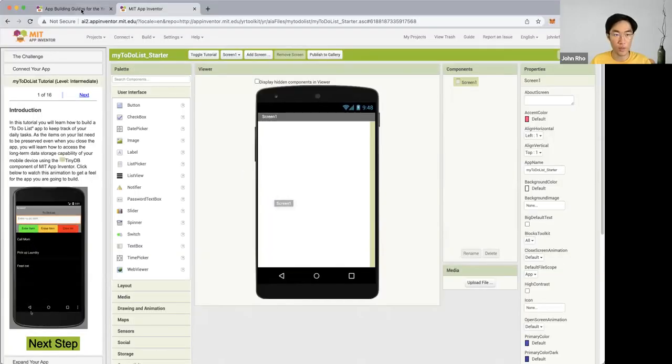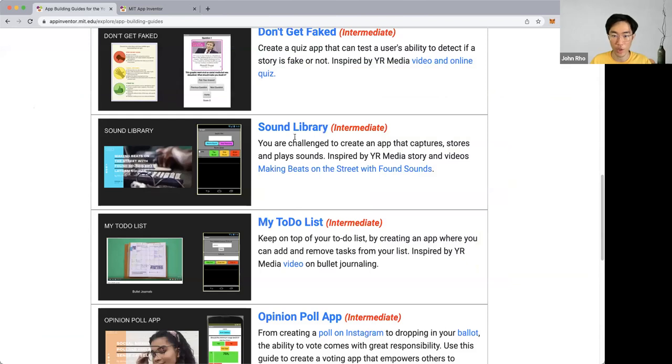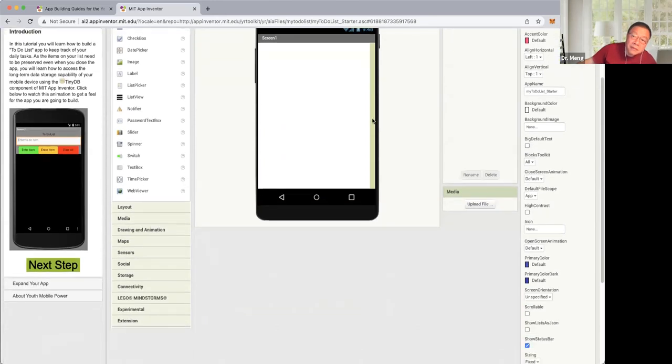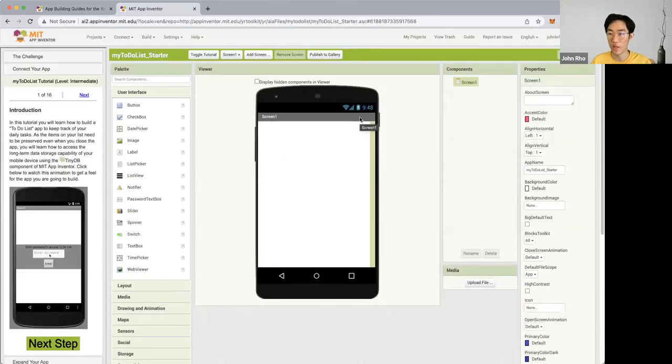So we'll go here and we'll start with this screen. From here, just make sure you can navigate to the page that is in the chat and just click My To-Do List, and you should be able to access the screen here. Now, this is a bit more comprehensive than the last two lectures, so we'll do our best to go a bit more slowly today. But if you have any questions and you want to slow down or stop or even speed up, don't hesitate to just unmute yourself and say it out loud or put it in the chat, and we'll make sure to accommodate as best as we can.